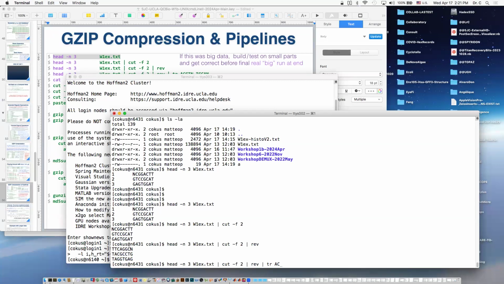Oh, and we know now that the file only contains ACGTs and Ns. We verified that with the grep earlier, right? If the file could have contained some lowercase a, c, g, and t, then we should be a little more careful. If we did this and the file contained lowercase ACGTs, this tr is not going to change the lowercase ones.